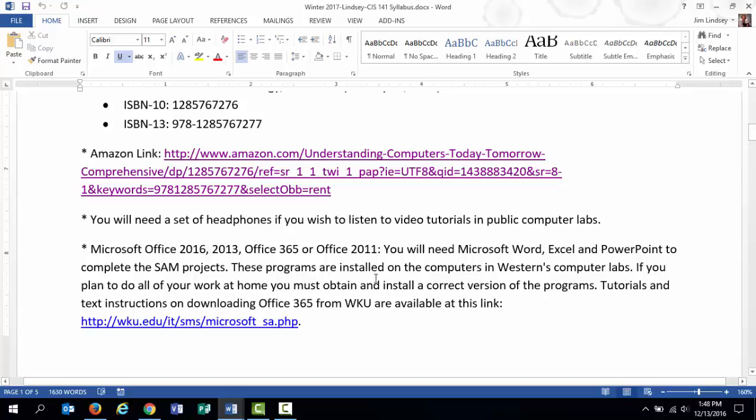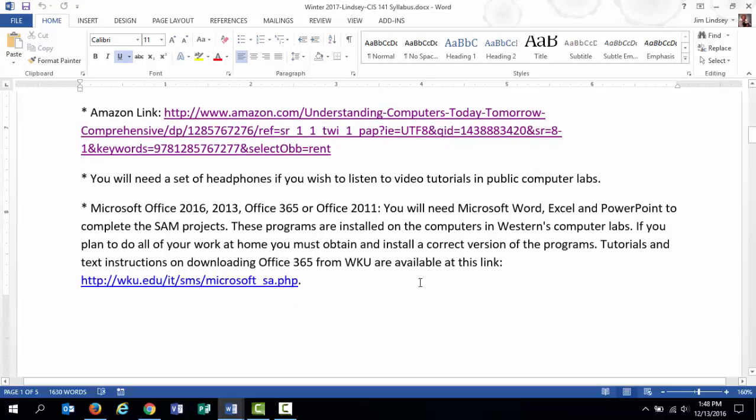So that's the other thing you need. So you get the book. Make sure you have a version of Microsoft Office that's going to work. How do you know that it works? Well, you complete a project or two, and you'll see how to do that at the lesson. The second lesson for this class is basically the SAM orientation, so you can see from that one whether the stuff you have works or not. So there you go. That's the SAM stuff.